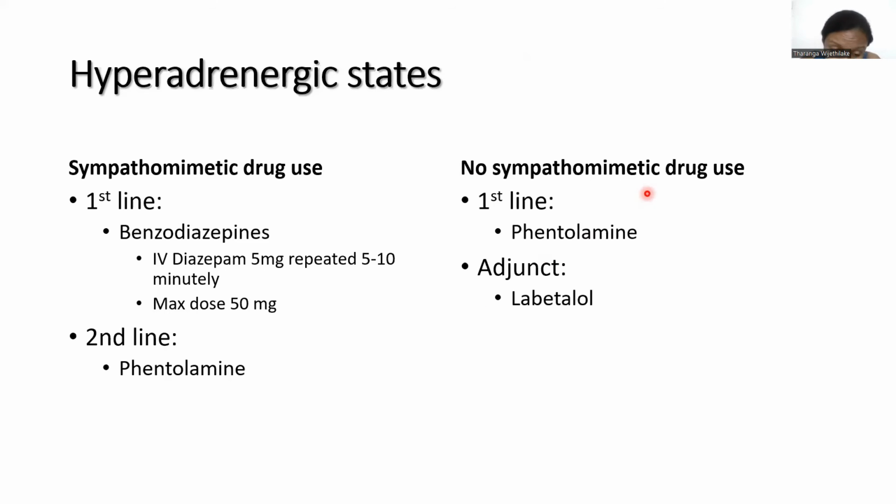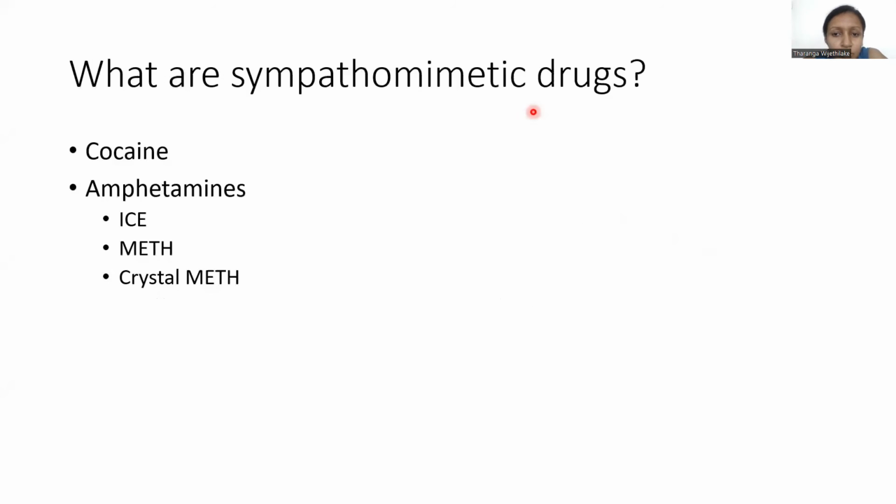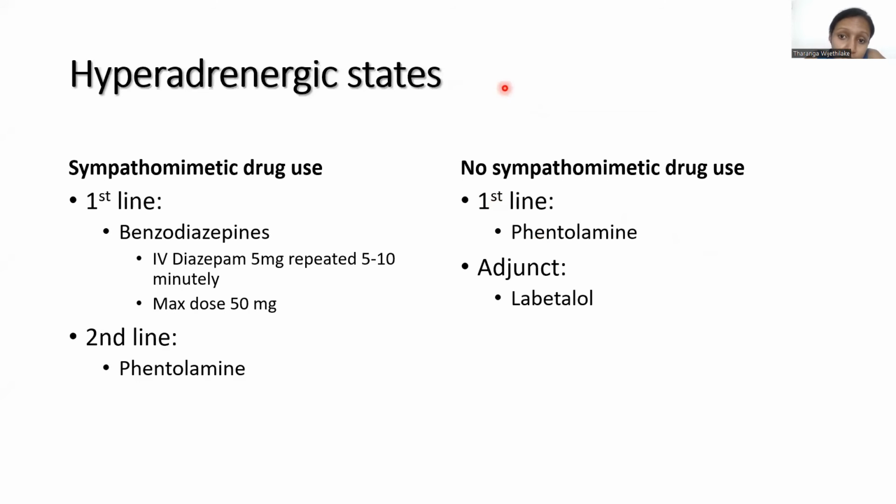Then you could have hyperadrenergic states due to pheochromocytomas and things. Not very common. We manage them in ICUs pretty much, and the agents we use are not commonly available in PCUs or general wards. Fentanyl is kind of an ICU type of medication that we use. But what you must remember regarding these hyperadrenergic states is that it's not actually great to use unopposed beta blockers.